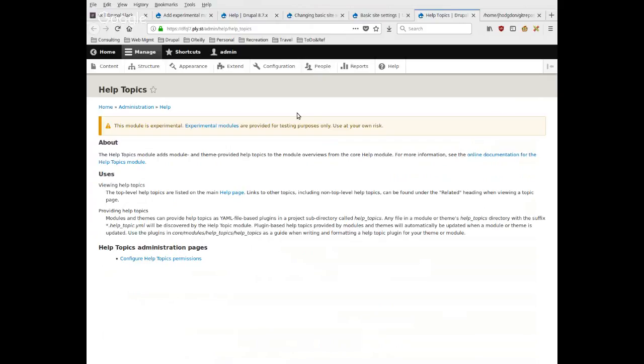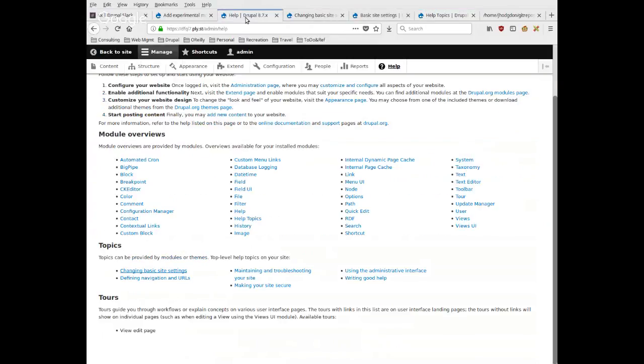I have a few questions for the product managers of Drupal core and the usability people. And the first one is, do we want to actually go ahead and put this in so that we can have topics? The idea was that the module overviews that each module provides are really hard to use because you don't know ahead of time what module you need, and these are more topic based. So you can give people instructions on how to change your basic site settings, how to define navigation and links for your module, how to troubleshoot your site, and so on.